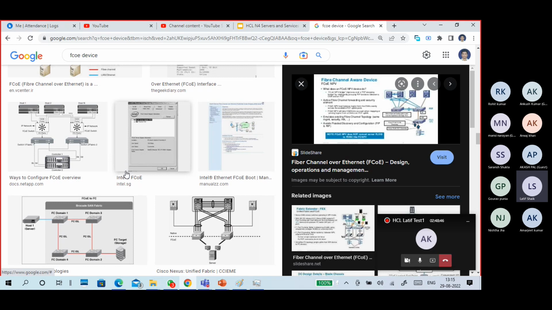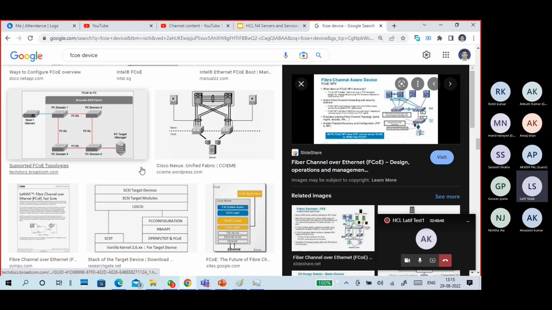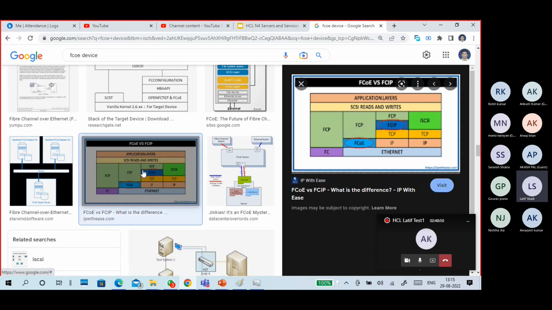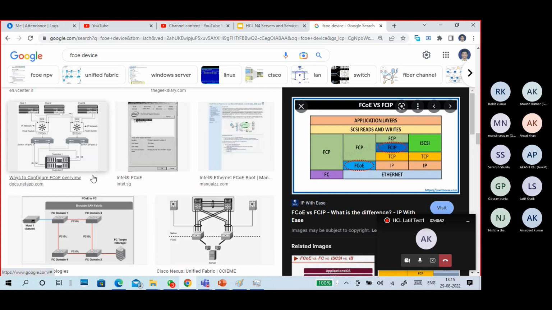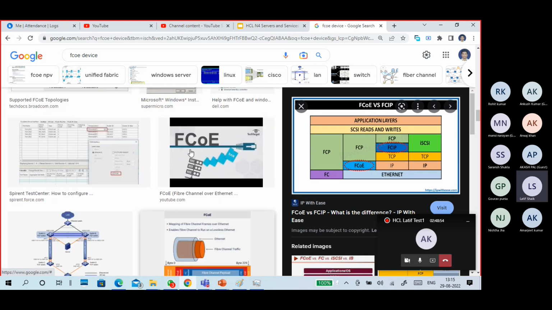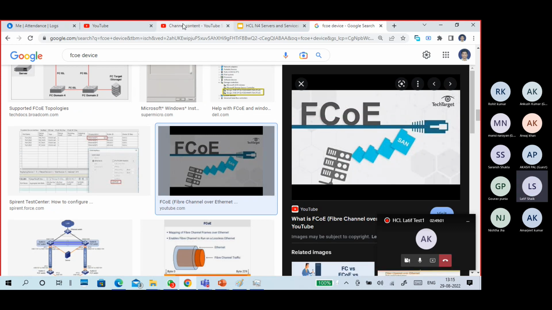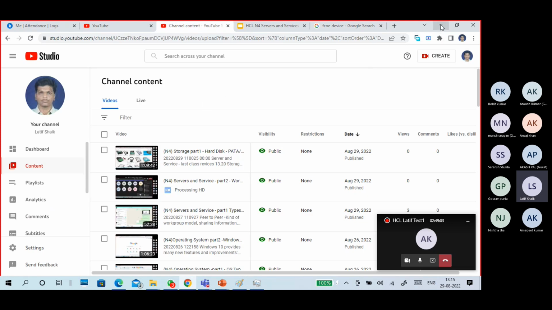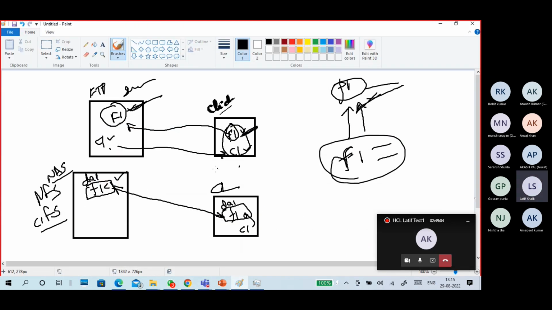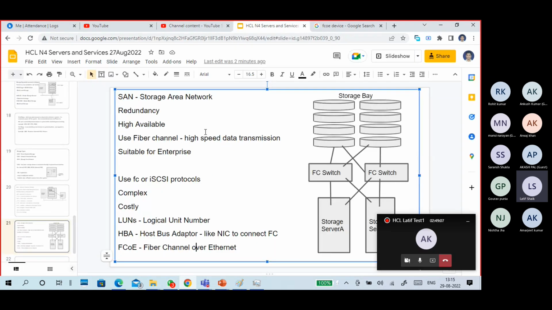So when you are connecting through the LAN, then you require FCoE kind of stuff. Okay, so that's very simple to understand. So fiber optical channel or Ethernet, that's the device used to connect. Okay, very simple words.